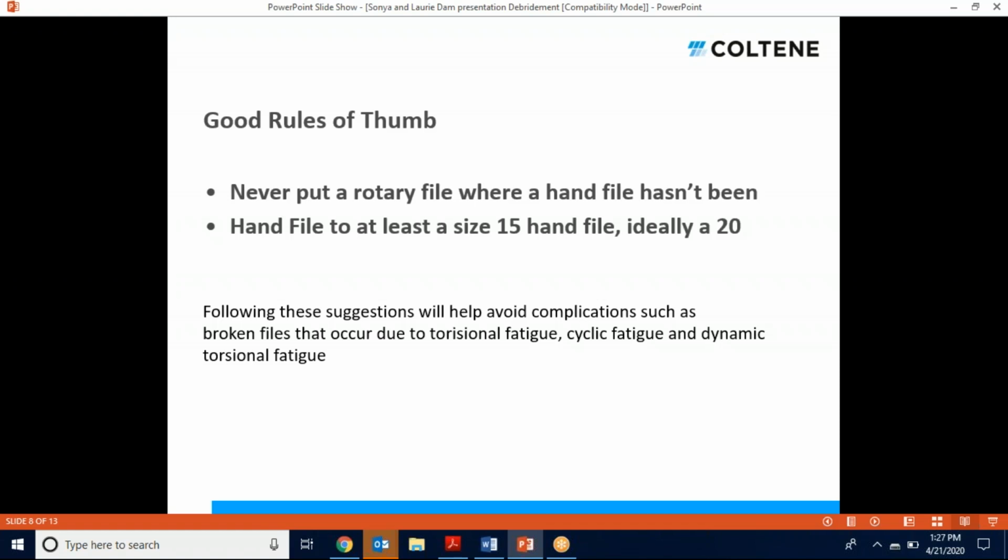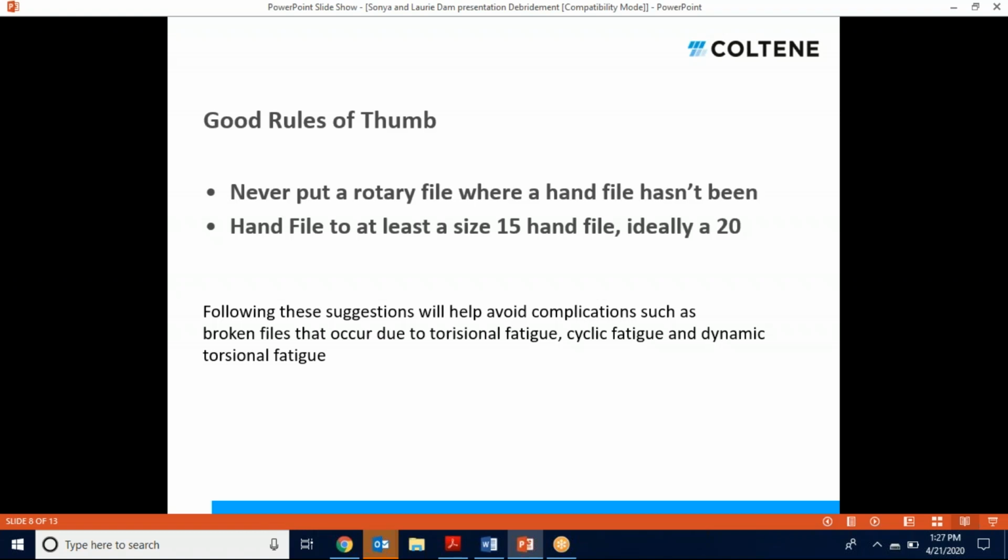If you're having a conversation with the doctor and they mention they just like to jump right into rotary, they don't really use hand files, we should probably get them signed up for an endo course and get them on the straight and narrow path of hand filing first. It's an integral part of the endo process. It's really just indispensable. And Dr. Albors really likes to emphasize using hand files. So that's our second rule of thumb.